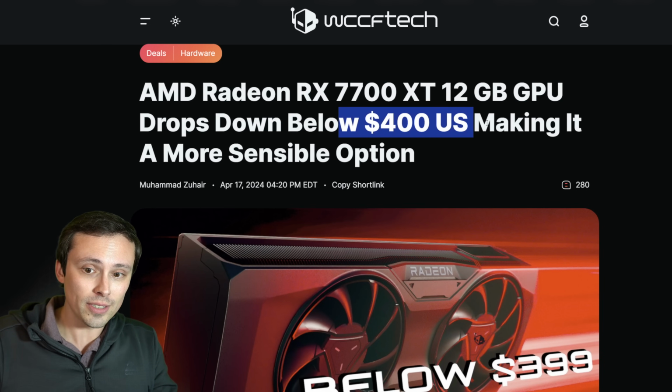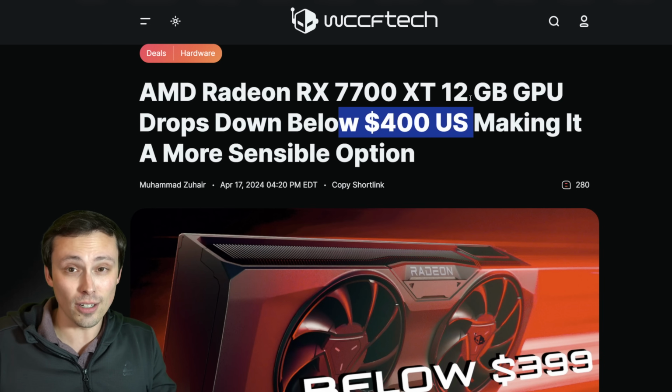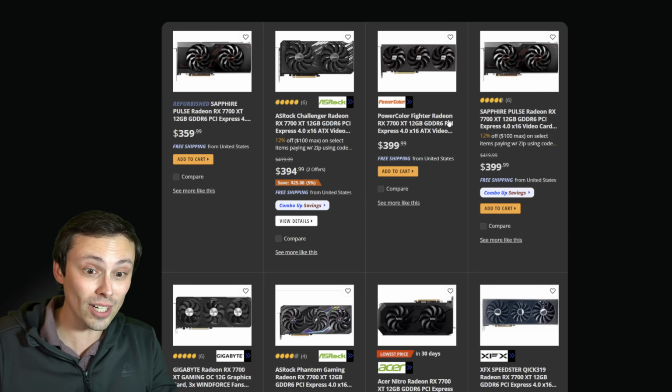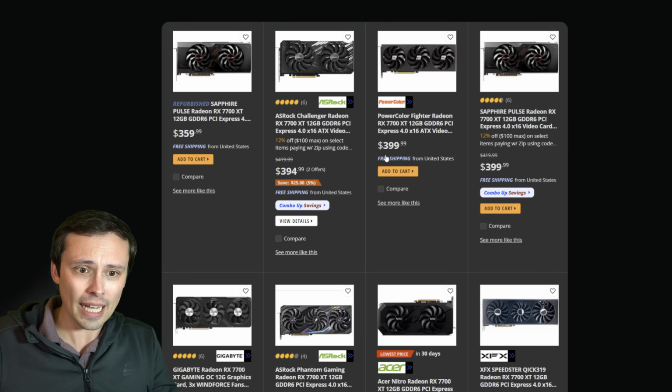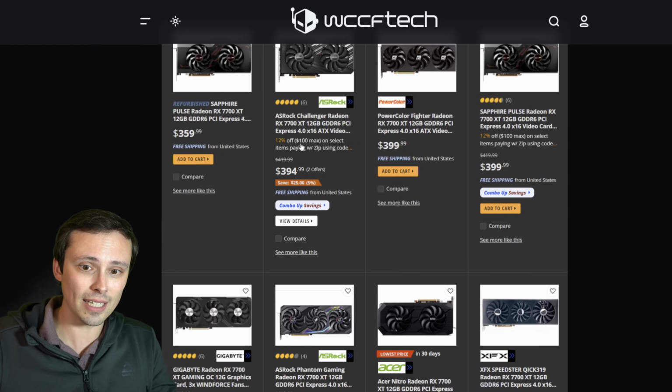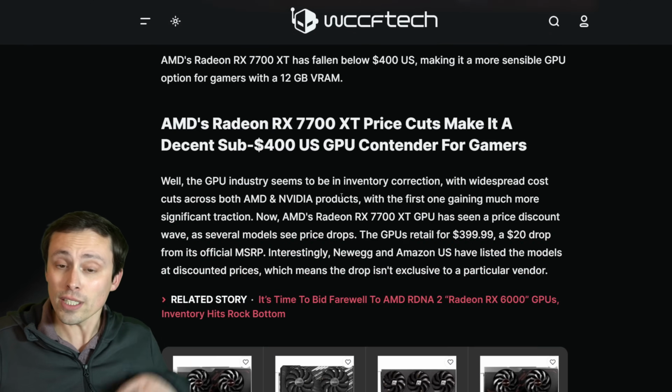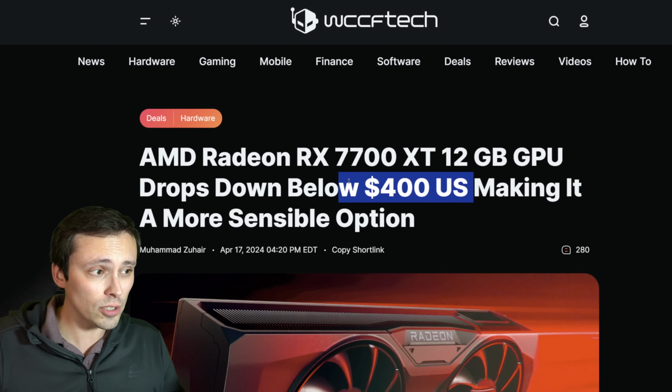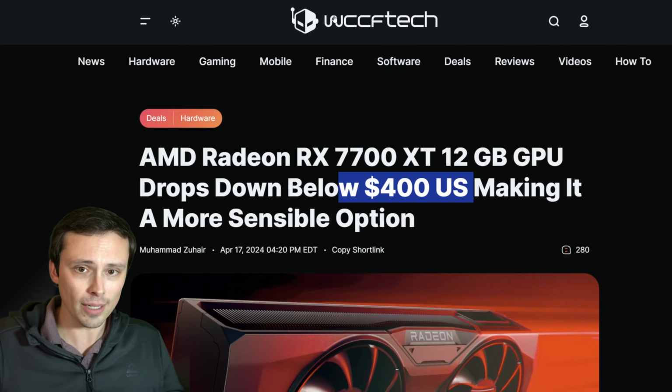Anyway, I'm also seeing in product news headlines, GPU pricing headlines, that the 7700 XT has dropped below $400. Now, by below, it's like $1 below, sometimes $5 below. But 7700 XT pricing has dropped. Like if you see these really low ones, those are refurbished. So really, it's like $5 below. Now, the original MSRP was $450.